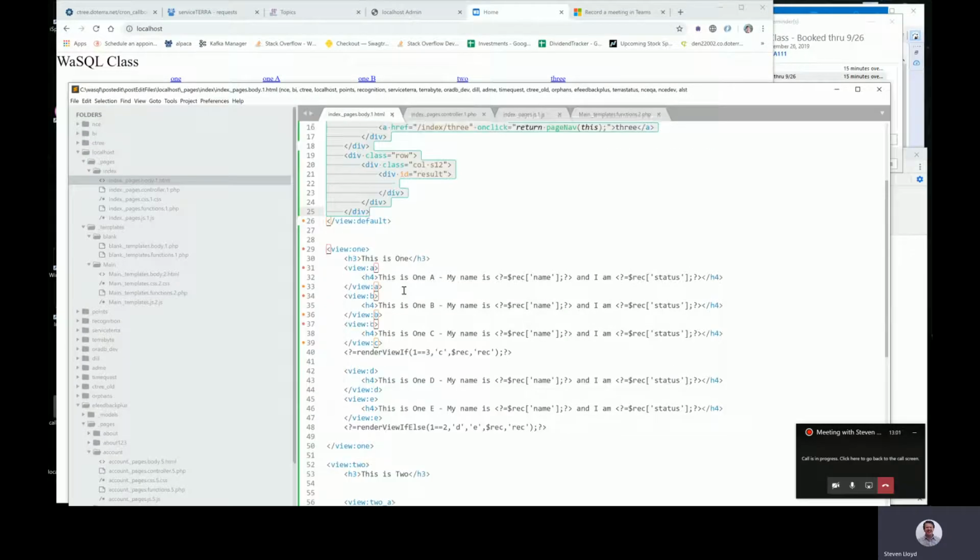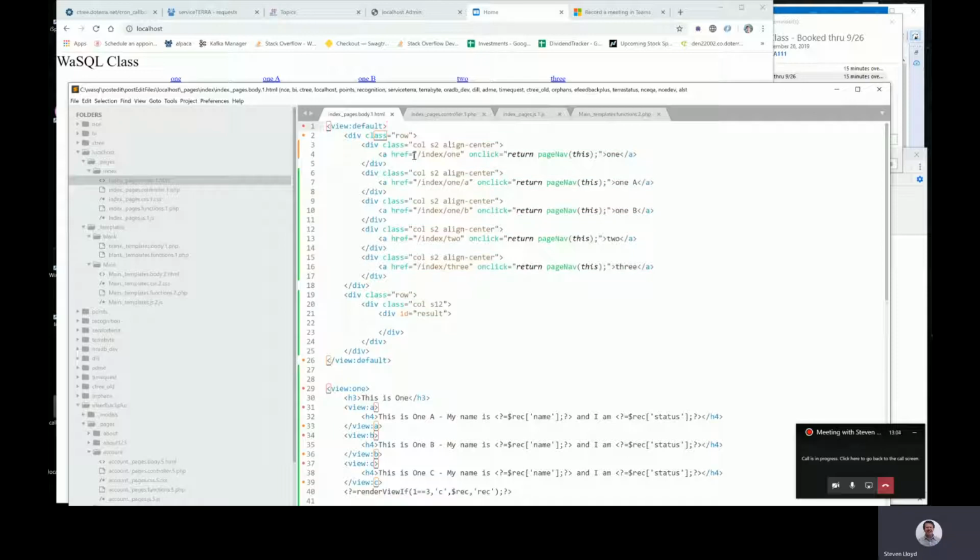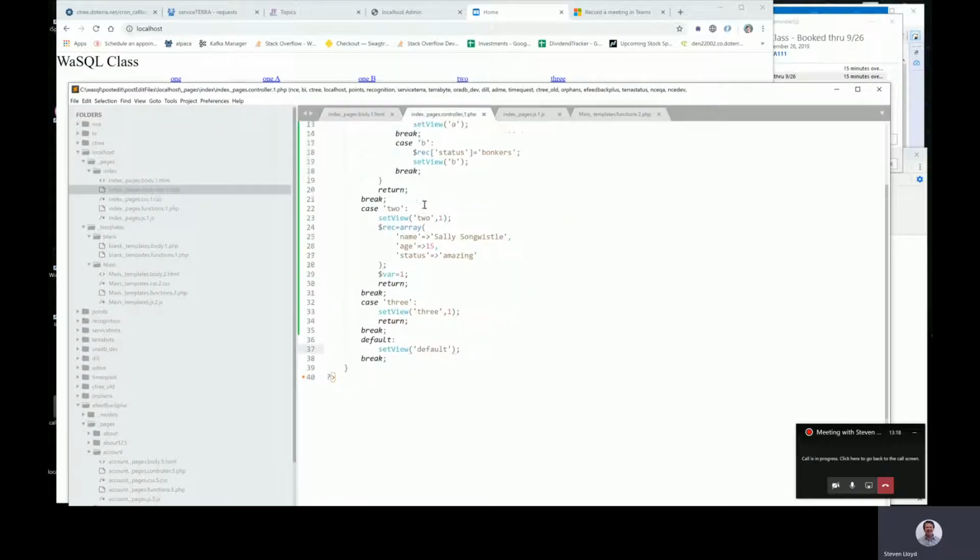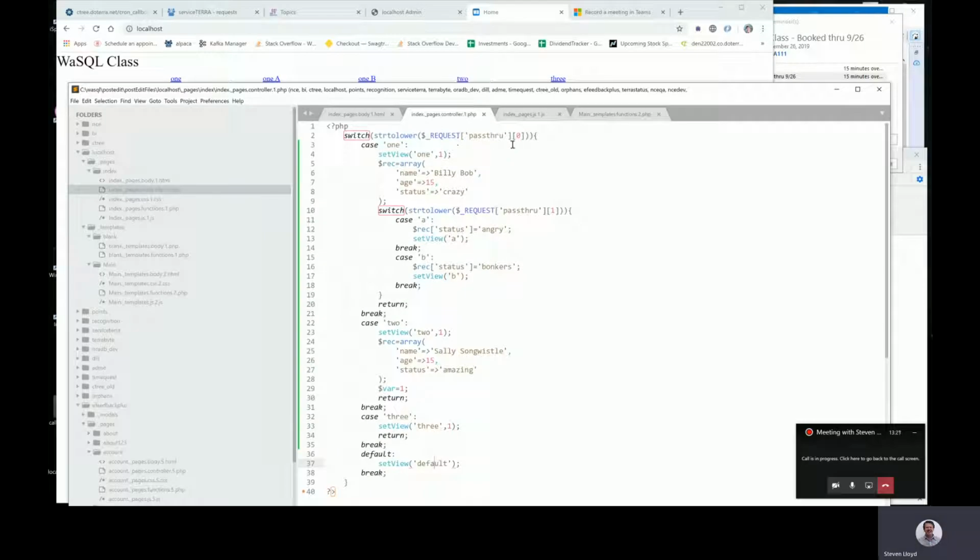Now I have a link here that goes back to the same page and passes in a pass-through 0 called 1. I'm going to do that through an AJAX call in this case. So if I go to my controller and I say, if the pass-through 0 is 1, then set the view to 1.